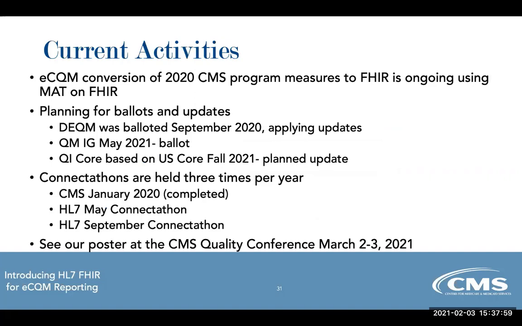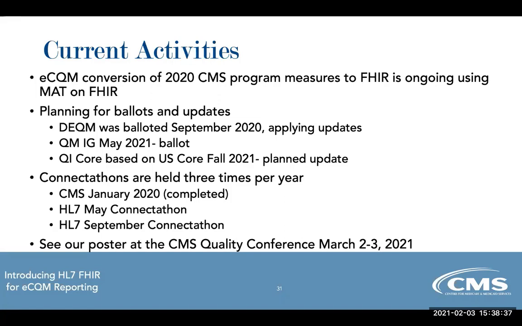Current activities: eCQM is still doing conversion of 2020 CMS program measures to FHIR. It's ongoing using MAT on FHIR. There will be some ballots and updates to the IGs. DEQM was balloted September of 2020, and they are now applying the updates. So again, balloting, they go out to the community, they ask for feedback, and then they go through all that feedback and decide what are the things that are compelling and should be changed. And then they go and apply all those updates.